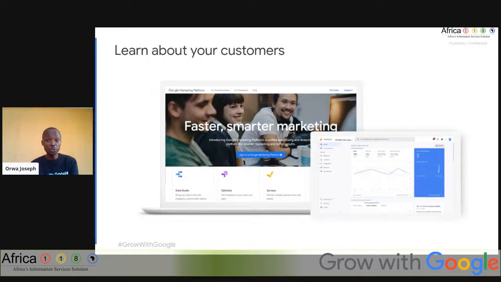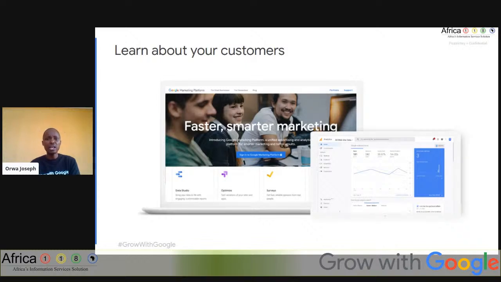Google offers some free tools for measurement, and we have Google Analytics. It's a free tool for measurement. If you have your own website, then you can create your Google Analytics, put it into your website, sit back, and get data and information about the interactions going on between your target audience and your website. With Google Analytics, you'll be able to know where your audience are and how they got to your website. You can understand the acquisition process, where they came from. You can learn the behavior of your customers, know what they do when they visit your website, and use that information to optimize your website.